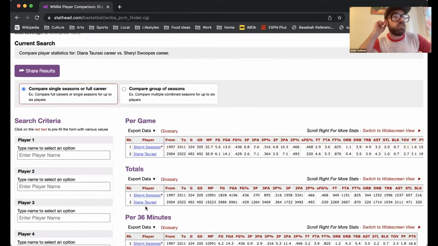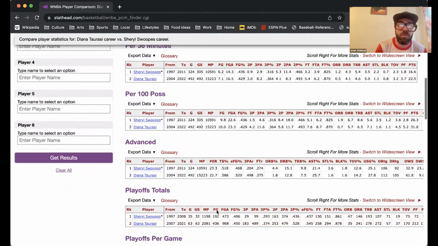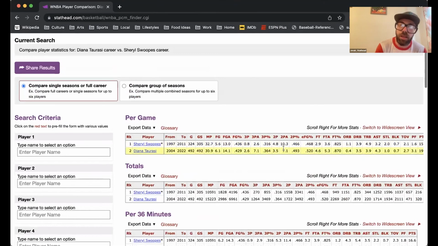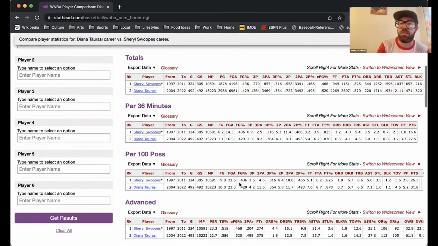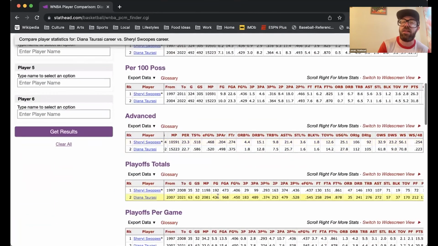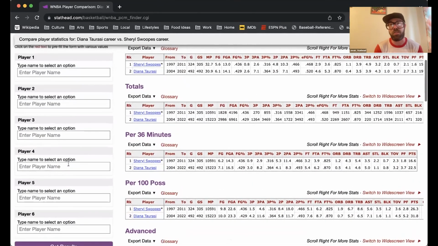So what this does is it lets you look at the stats of up to 6 players side by side for whatever reason you want. Perhaps you are arguing with a friend about who is better and you want to see their stats side by side. Perhaps you're trying to set your fantasy lineup and you have 3 players on the waiver wire and you want to see whose stats are the best, which one you think you should take. You can do that in here. And you can see that we'll have not just their per game stats, but totals adjusted for minutes and possessions. And then you can see their advanced stats and their playoff numbers. You can get up to 6 players side by side in here.